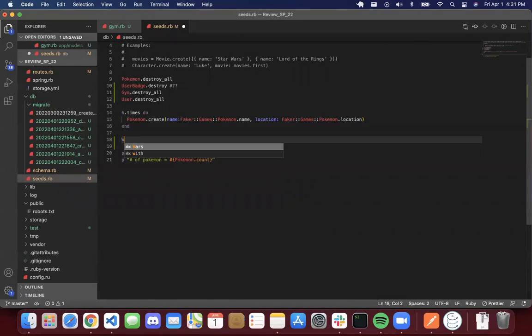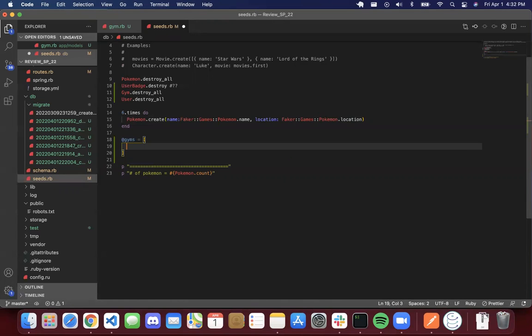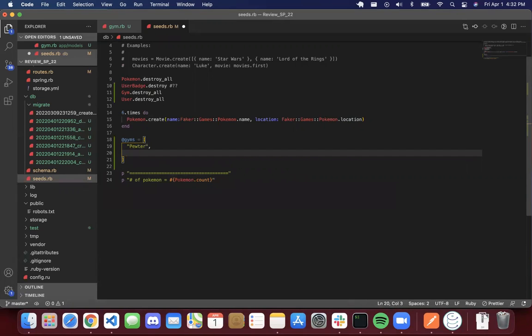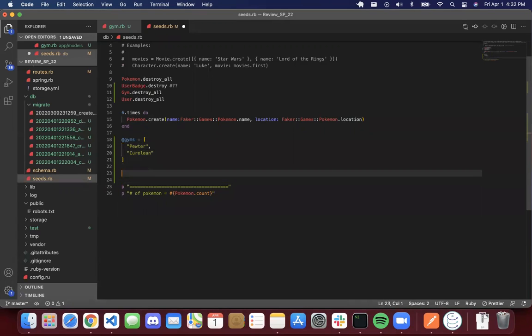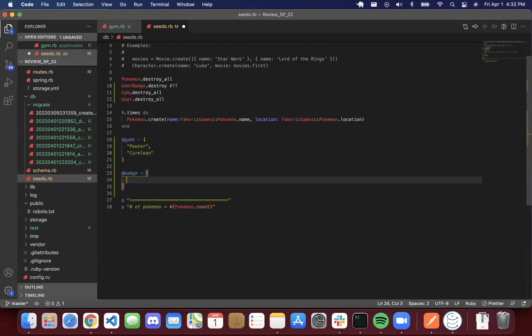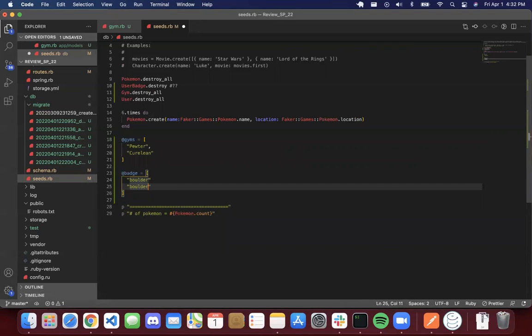Okay, so we're gonna do @gems is equal to, and then these are gonna be our gems, like computer and civilian, I guess, for the moment, just so we have at least two gems. @badges is equal to folder badge, and then the other one is the cascade.